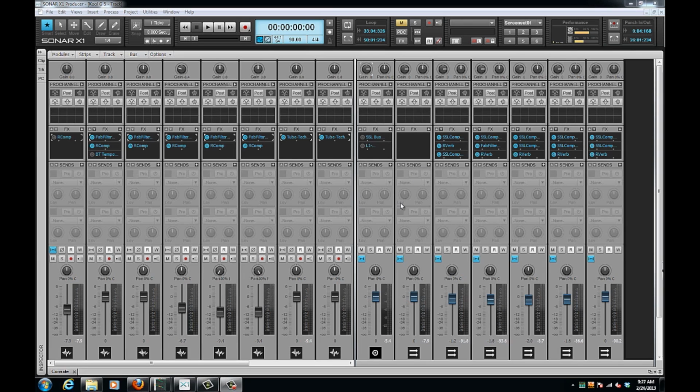Now, sometimes you can master within the project, sometimes you don't. I usually never have a problem when I'm mastering inside the project, just because I have a really good computer and it can process all these effects. If your computer's a little slower, go ahead and bounce it out to a stereo track. Keep it on the best settings, whatever bit depth you recorded it at, say 24 bits. Keep it at 24 bits, and convert at the very end. There's no need to convert here and there, just convert everything at the very end.